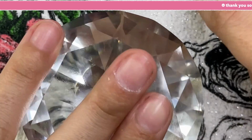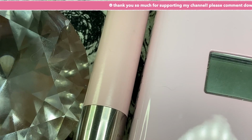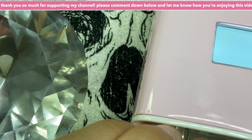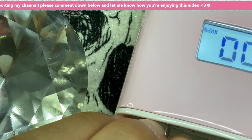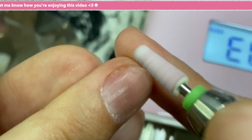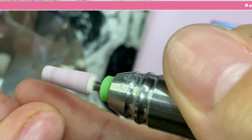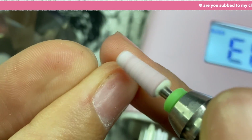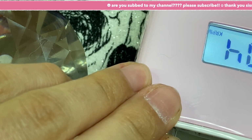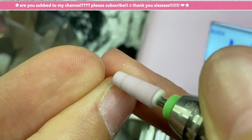All right, and you guys can even see that I went in on the cuticles as far as nipping them. I really went in there and made sure that the cuticles didn't have a lot of excess. Now, I'm going to go ahead and use my e-file, which I'm going to be using on, I believe, 4. I tried it on 3. It was too soft. So 4 is my perfect speed. 5 is if I really have a rough cuticle. If I wouldn't have pushed the cuticles back and prepped them, then I would have probably worked on 5, but I already prepped them, so I just need to work on 4 to get all the little stuff that I missed. So that's what I'm going to do now.